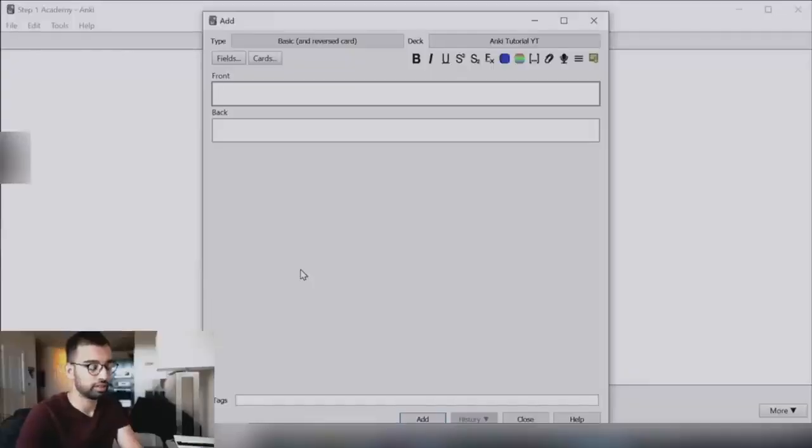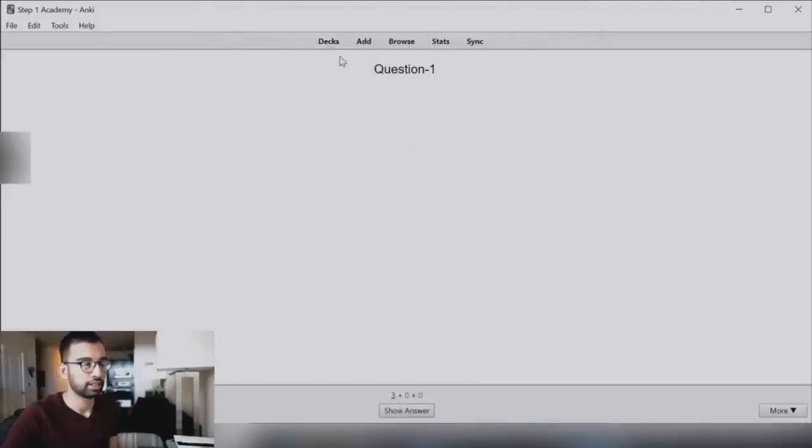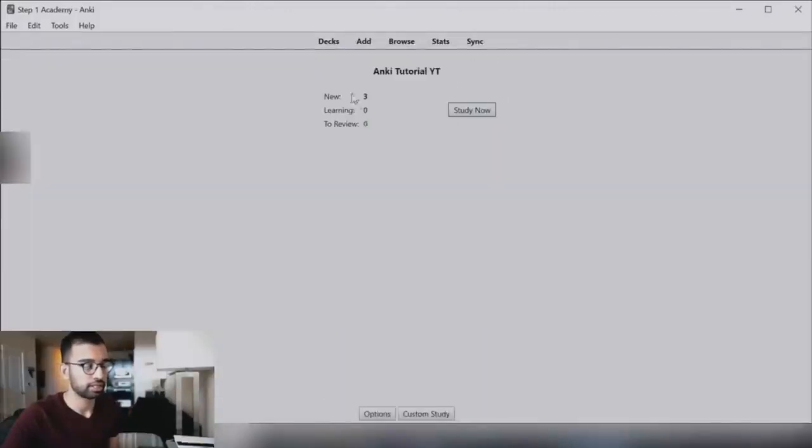So let's just say, for example, you're trying to learn a language, you can have both the English version of the word as well as a translation in that respective language. And so you can go ahead and have the English and then translation, whatever language you're trying to learn, and click add. But now the beauty is that it's actually added not just one card, but 2 cards. So as you can see, now I have 3 flashcards.